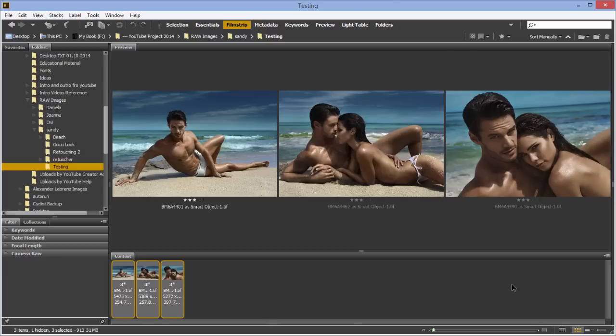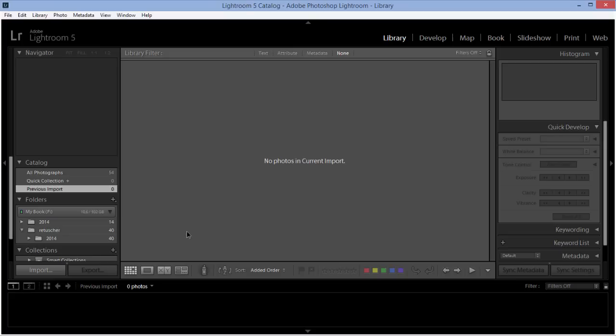So let's start, shall we? When it comes to Lightroom versus Bridge, what is the main difference? How does one manage all the images versus the other? Well, Lightroom is based on the model of catalogs, and Bridge, of course, is a file browser, so you can just browse and open up an image, much like a file browser in Windows, Explorer, or Finder on Mac. So let's take a look at how Lightroom works with images.